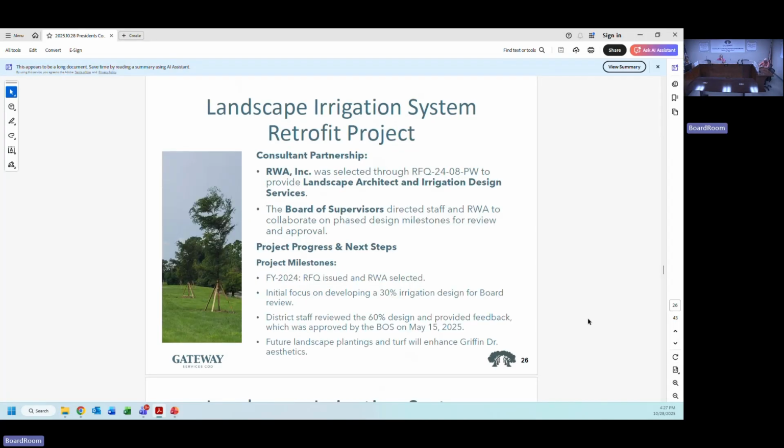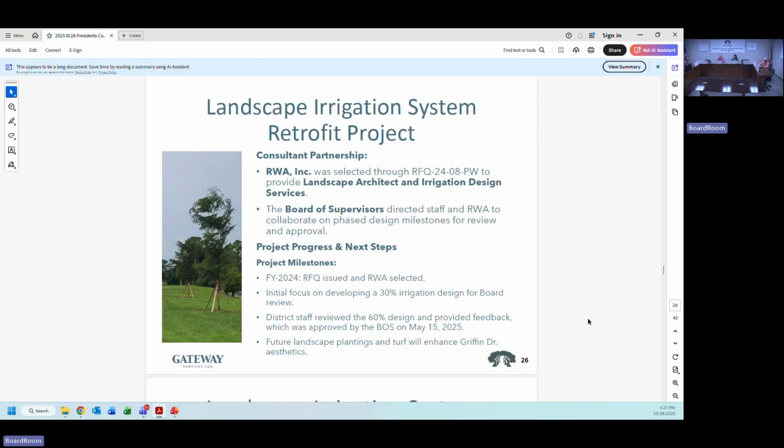Can I ask a question? When you say Gateway Services, I mean, we have Gateway Irrigation, certain neighborhoods at Pelican Preserve. That's a good question. Gateway Services provides you with the water, but we do not manage the actual irrigation system. You don't distribute it. Right. Not in your neighborhood.